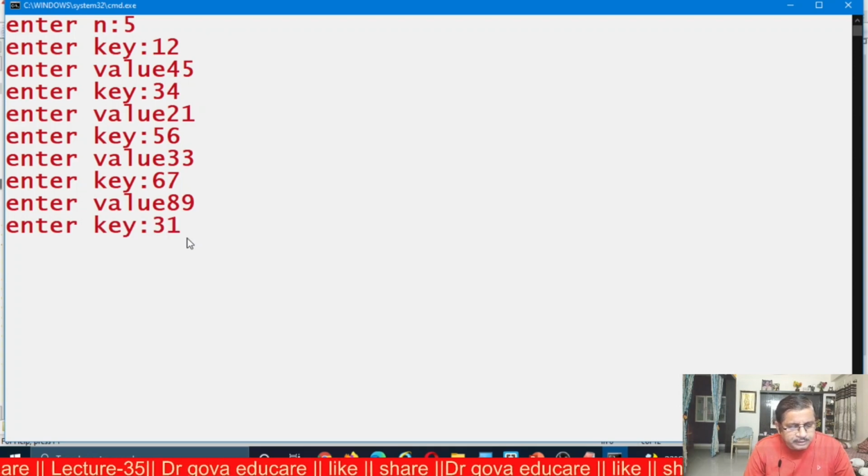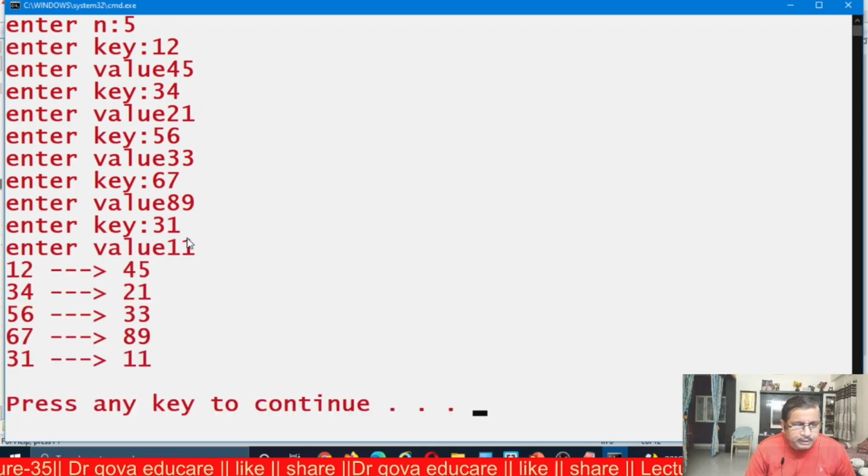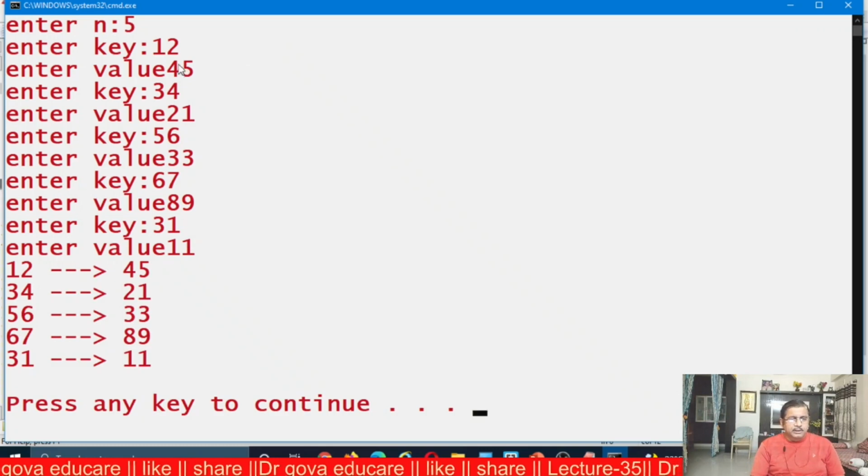The key is 31, the value is 11. Observe the keys and values, 12, 45, 34, 21, 56, 33, 57, 89, 31, 11. Now the keys and values will be displayed on the screen.